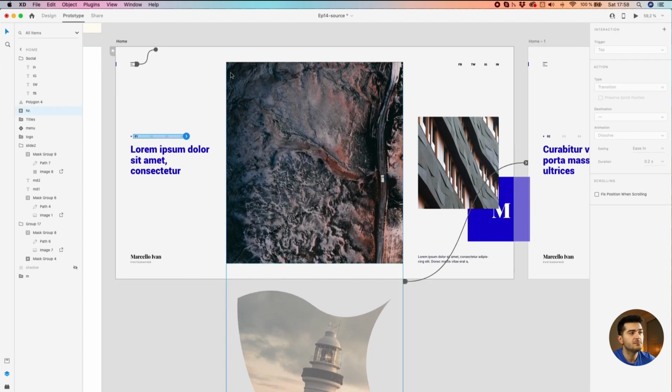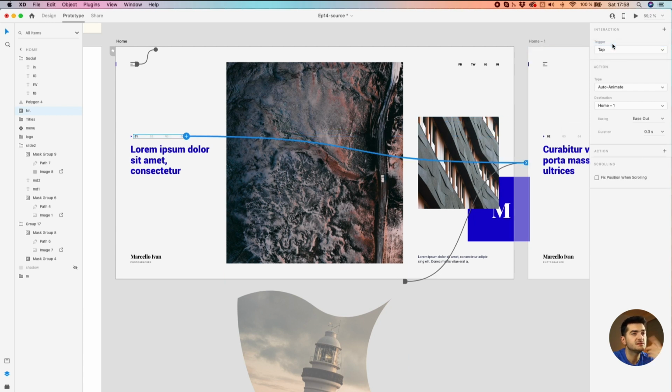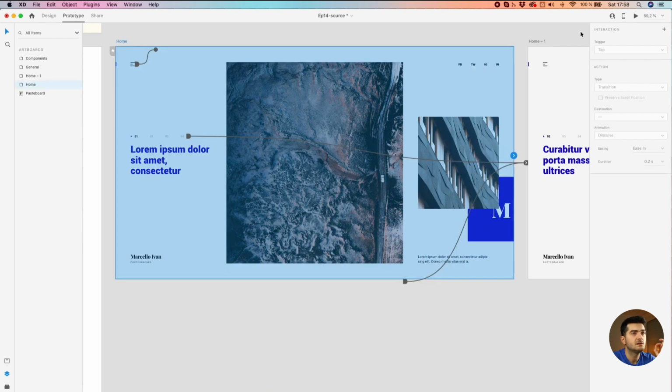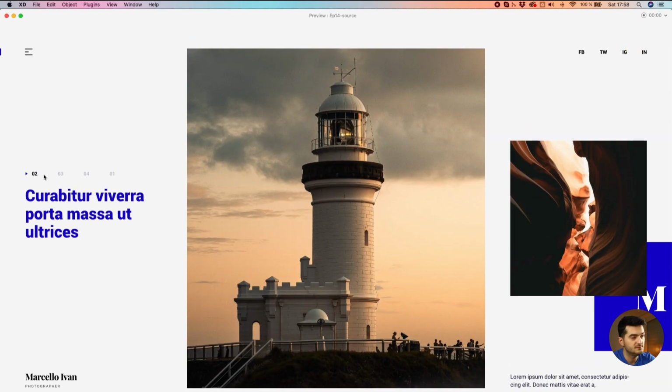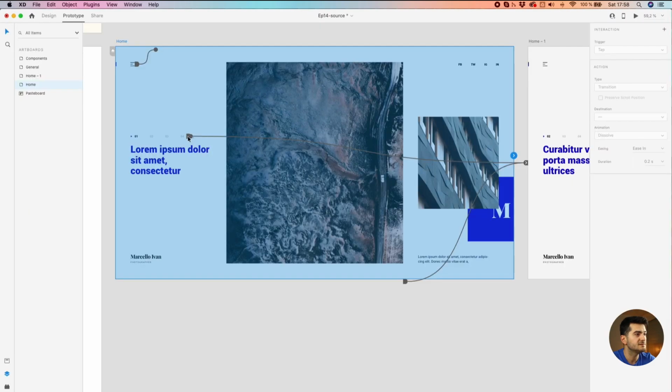Switch to prototype tab. And for this, I just want to have a tap animation. Use the tap trigger, auto animate, ease in, ease out. 0.4. I think it's enough. Let's hit it. It's a bit fast.